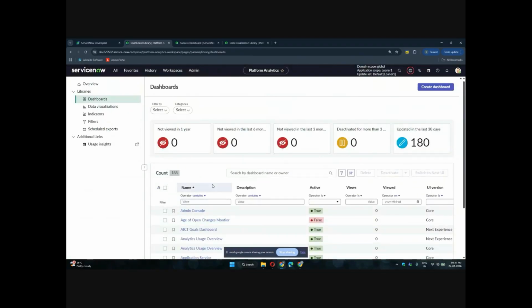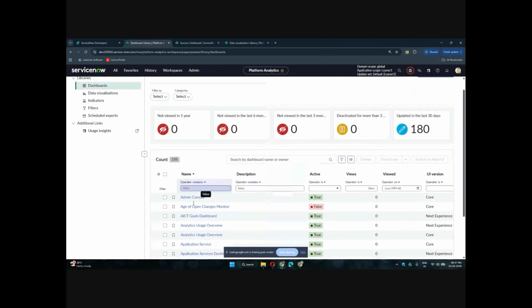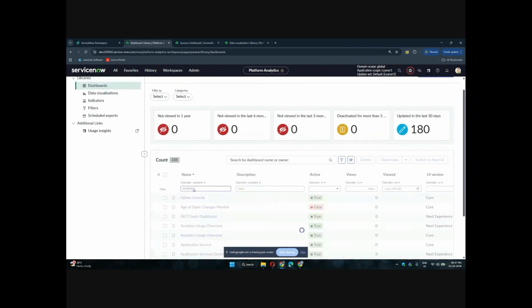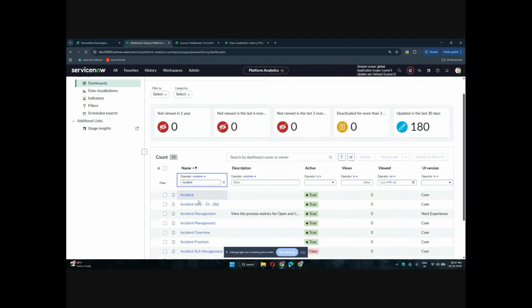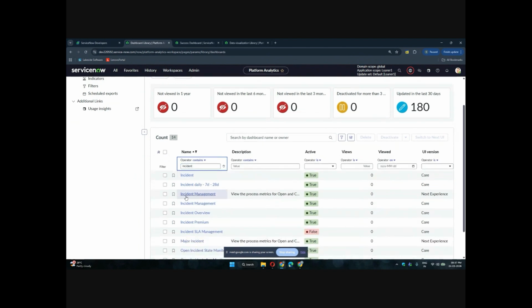Either you can select here, or once selecting that, let me select incident now. We have this many dashboards for incident. Let me open this particular dashboard.